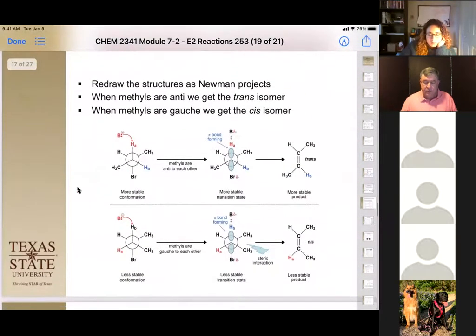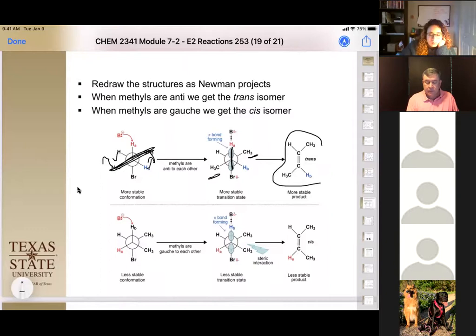All right, so the best way to figure out which isomer you're going to get is to use that Newman projection. You're going to try to draw it such that the two largest groups are anti to each other. In this case, we're using methyls. When those methyls are anti to each other, we get the trans isomer because we're not going to be breaking any of these bonds. We're just going to be flattening out so that these come down and become planar. Okay, so they're already on either side of that incoming bond that's being formed right here, and that gives us the trans isomer.